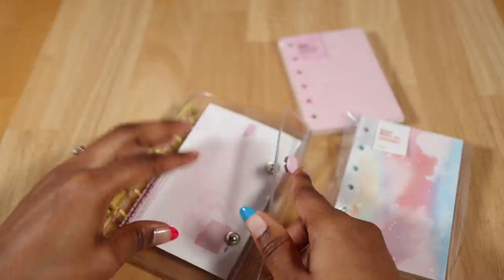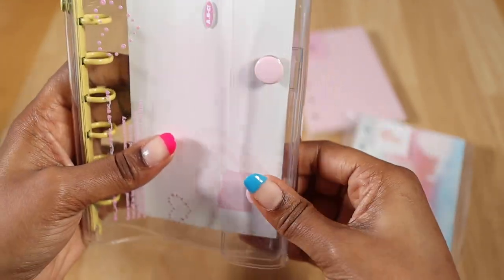So now that those binder refills are out, we can now start unpacking the ABC ones and add them in, and I hope you guys continue to enjoy.